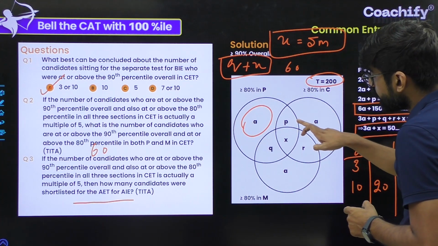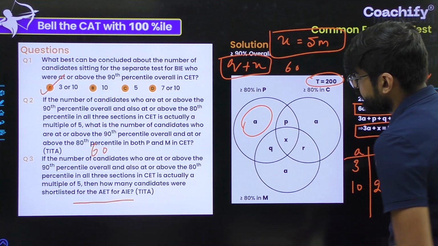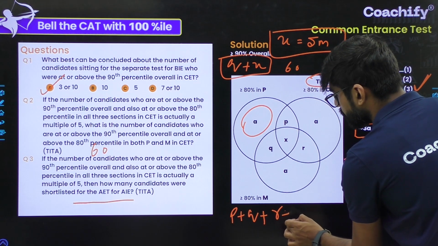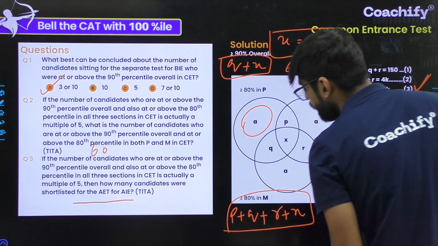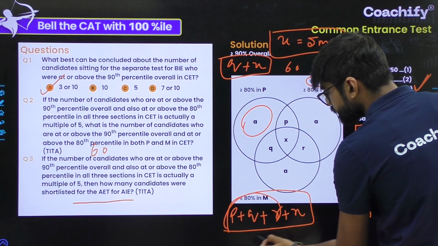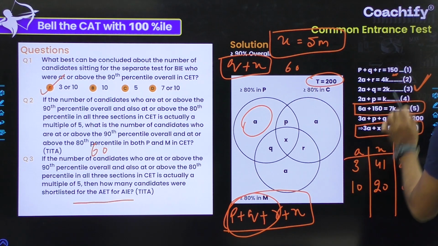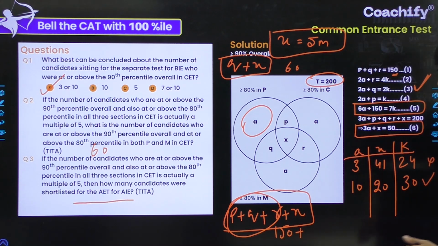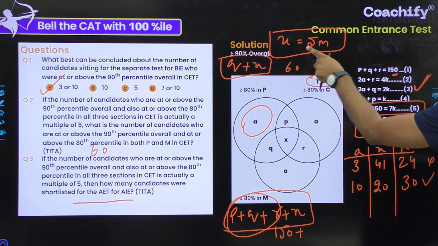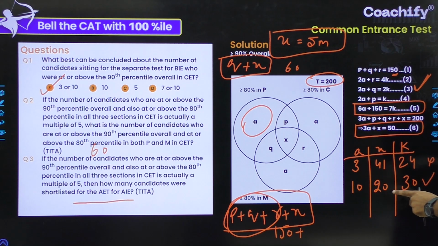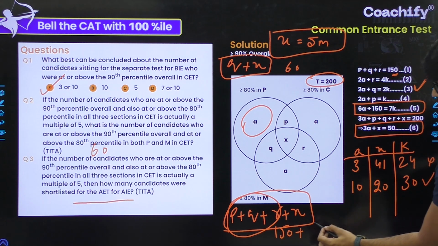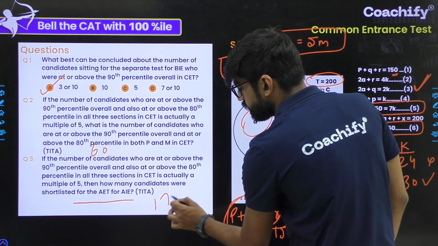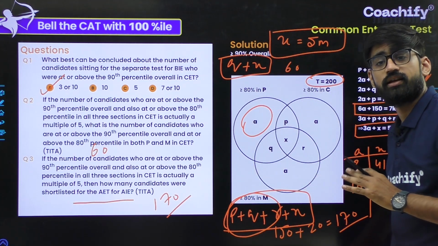So I have to take exactly 2 and exactly 3 into consideration. So my answer will be P plus Q plus R plus X. This will be my answer, right? So what is the value of P plus Q plus R? Already we have that value, which is 150. So this is your 150, right? And what is the value of X? So when we are saying that X can be only a multiple of 5, that means again this case only. So what is the value of X? It is nothing but 20. The correct answer for the question is 170. This is the answer for the question. I hope it is clear till here.